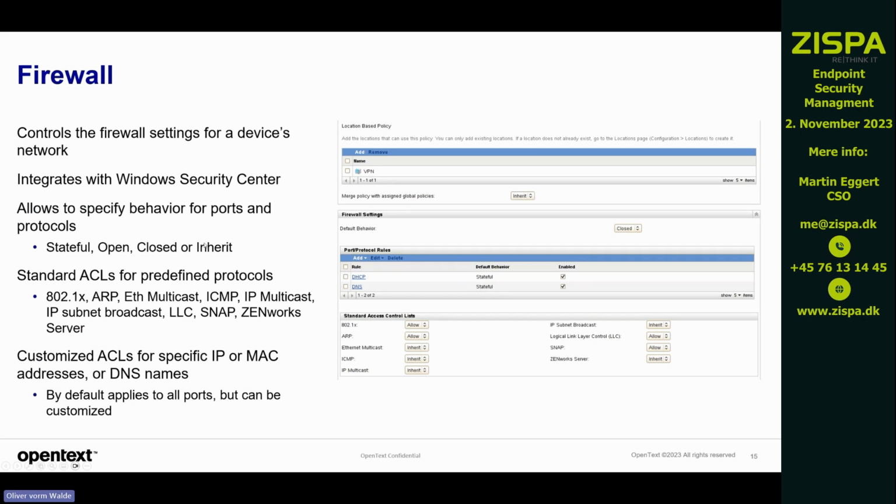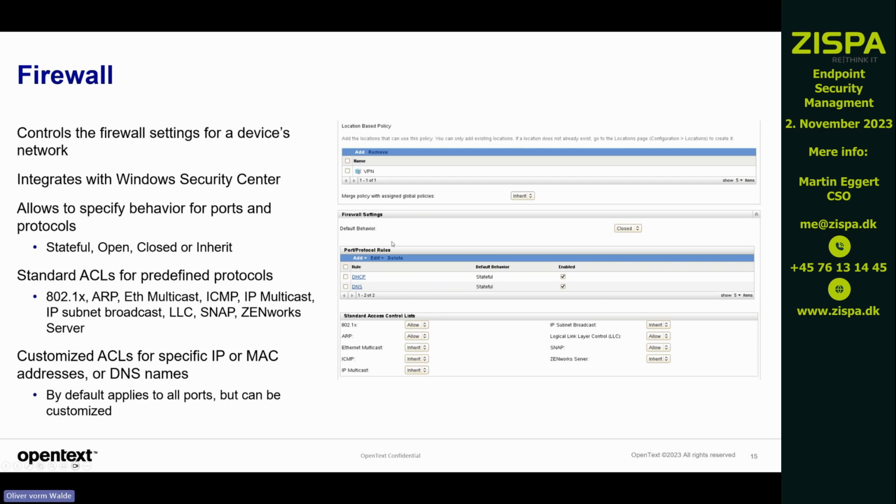The next policy is a firewall policy. ZENworks Endpoint Security includes a personal firewall which is implemented and would disable the Microsoft firewall.